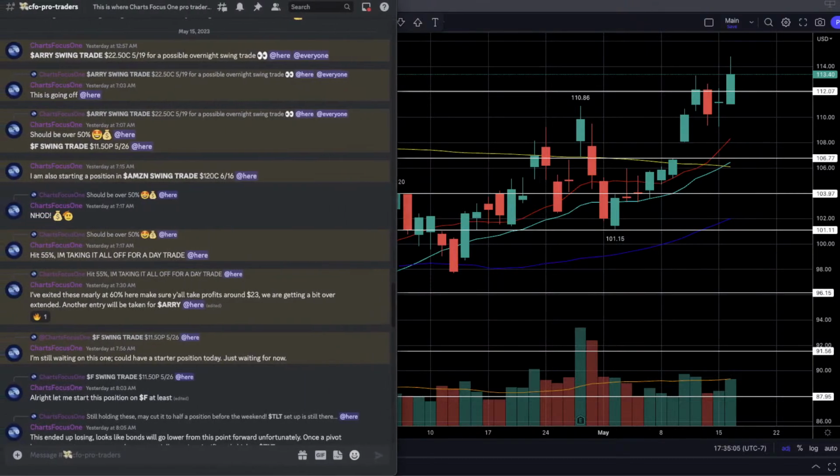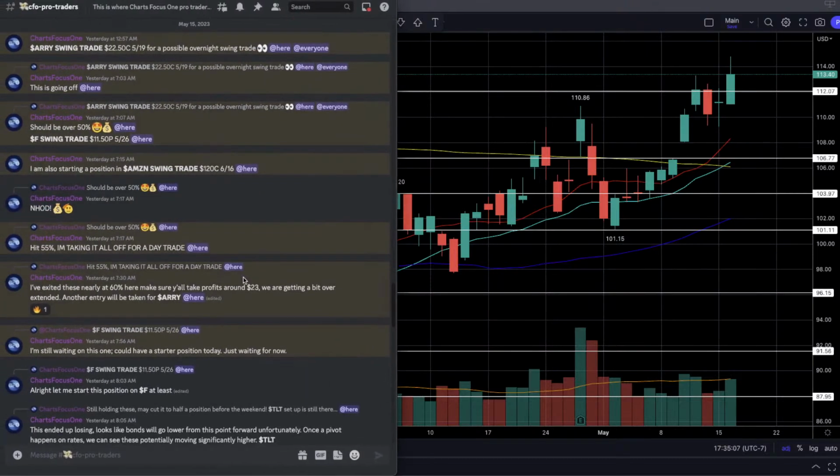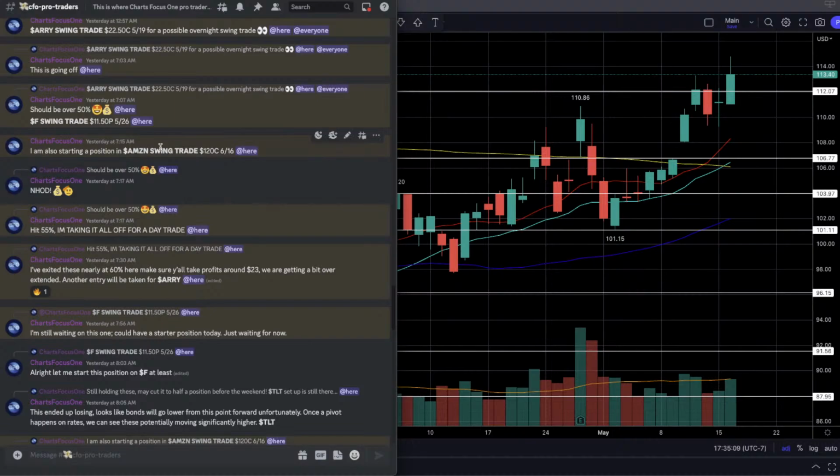So yesterday, here's what I said on Amazon. Now, I'm showing you guys the exact private exclusive CFO String and Watch Discord channel here, where I send out the trades that we're looking for. So hopefully you guys are able to see that there are some other trades that you guys can look at that we made. For example, forward swing trade right here. So make sure you guys do your own review on how this one went. Wink, wink.